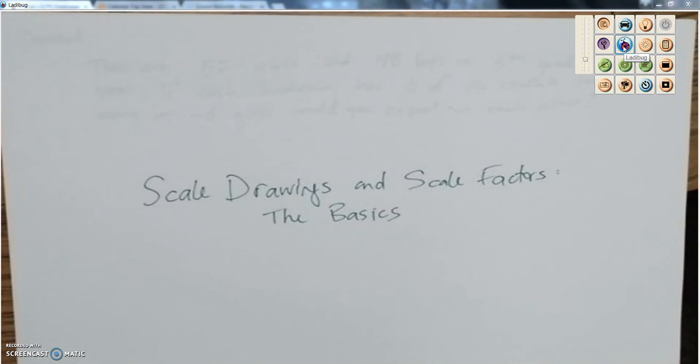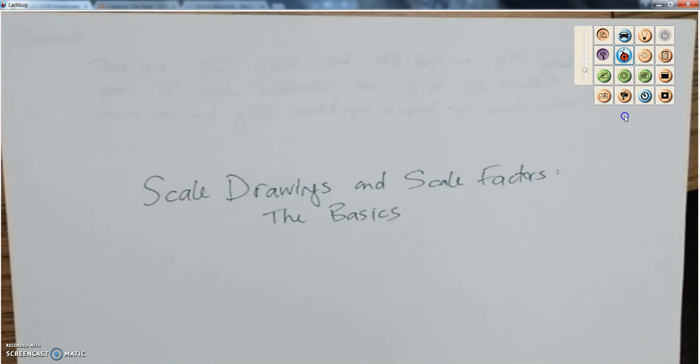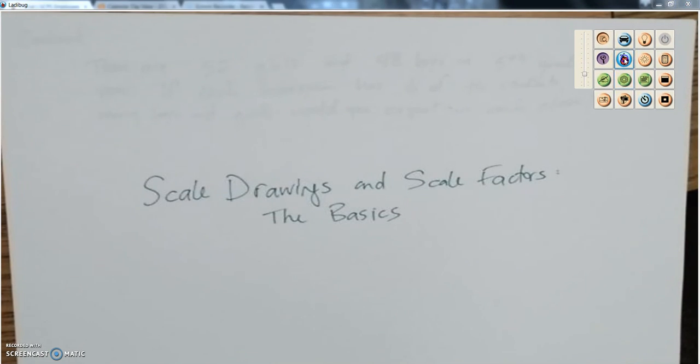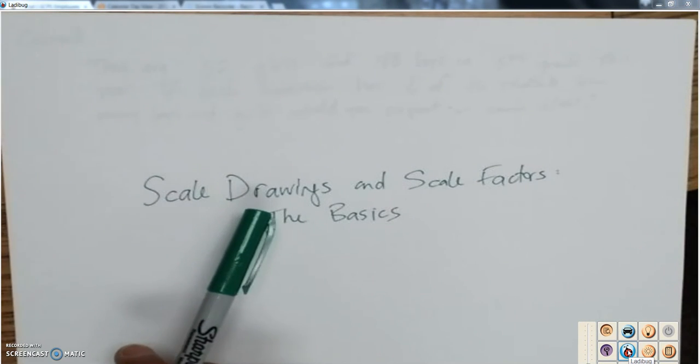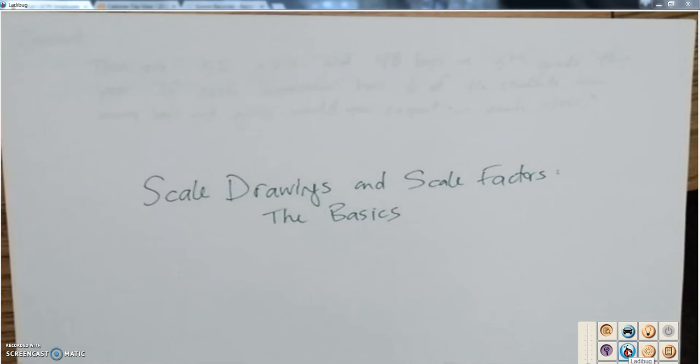Hey, Advanced Math. Gonna work on a new ratio proportion kind of topic today called scale drawings and scale factors. So go ahead and make that the title of the next page, free page in your math book. Today we're just talking about the basics of scale drawings and scale factors. And when you have got that all written out, unpause and give me your concentration.